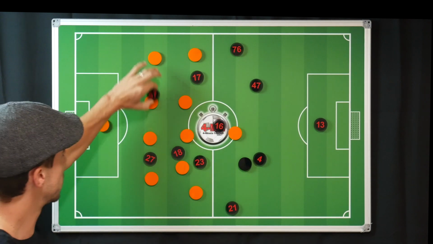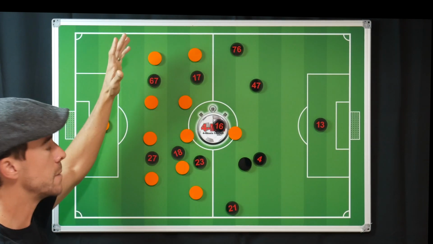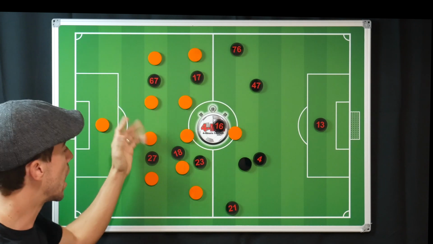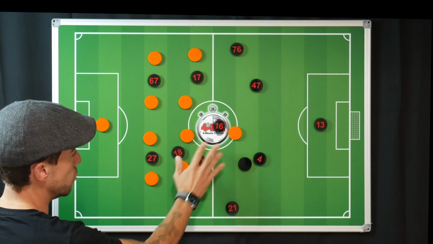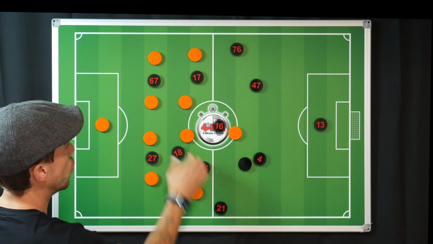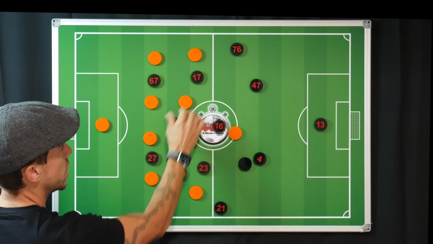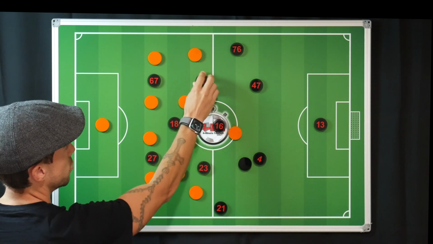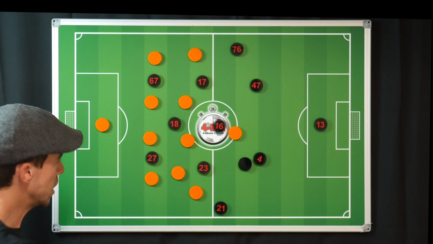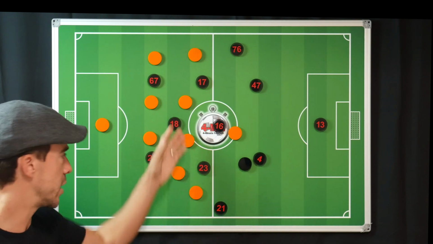The two forwards, Harvey Elliott and Origi, would be the ones given the task of staying high, whereas Minamino could float down to connect with Shaqiri on the left side, or float into the center to pick up balls in between the pocket, as well as slide over and connect with Curtis Jones on the right side.